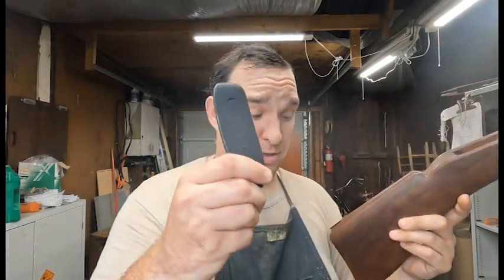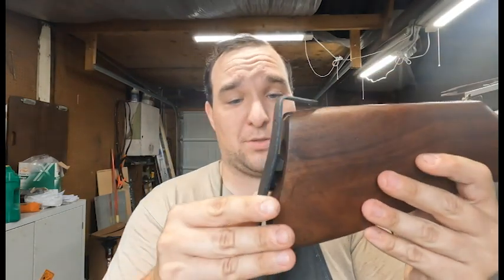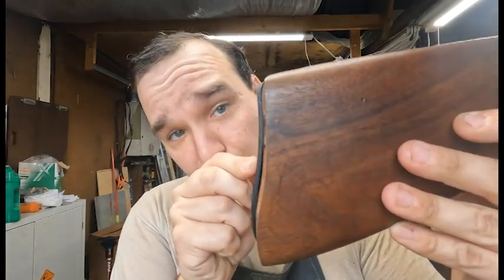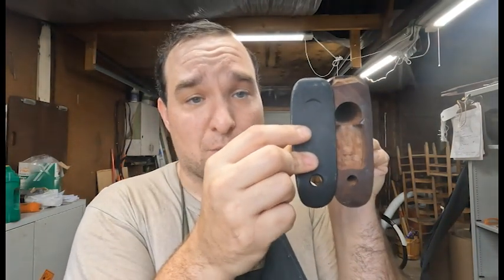So I actually went out and grabbed one. This is an original 1917 rifle butt plate and looking at pictures, comparing pictures, it does look like it will work. It has the very same profile. When I went to attach it, we got this. The problem is this upper tang is actually bent too far down. It's basically at a 90 degree angle and it doesn't match the shallower angle of the Thompson wood stock. Now if we actually just compare the lines and the contours, it should work fine. It even has the correct trap door for the cleaning kit and it looks like the screw holes are going to line up as well.